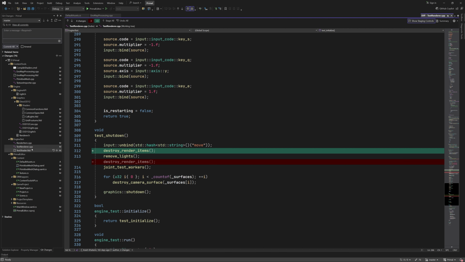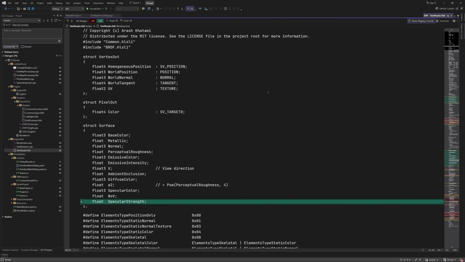At this point, we have successfully loaded the textures and sent their descriptor indices to our material shader. All we have to do now is to sample from the textures and evaluate the sum for image-based lighting. This is done in our test shader, where I also added this new member in the surface data. It doesn't really have anything to do with image-based lighting, but I just wanted to play with fine-tuning the strength of specular lighting in general.